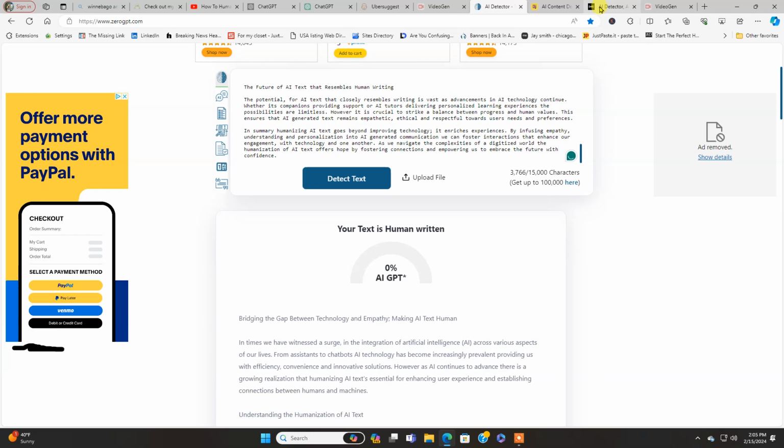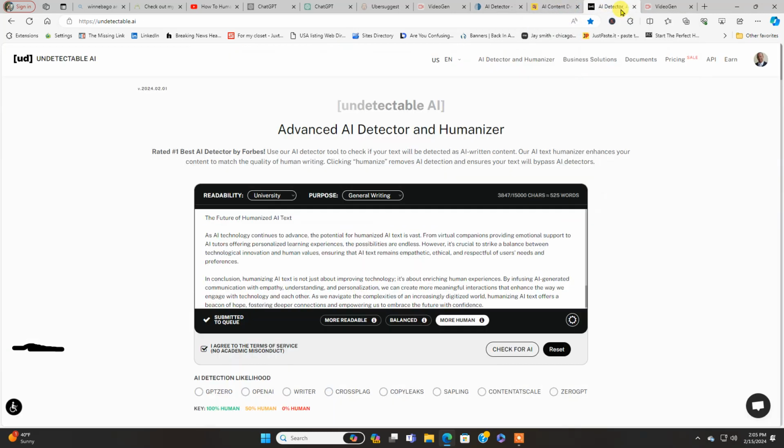So these are two of the AI content detectors on Undetectable AI. It tells you right here that it's passing AI detection. So you took that ChatGPT content, which failed all these, and now you're running it through this tool, and it's passing everything. It's being detected as human written content, which is what you want. That's your end goal.